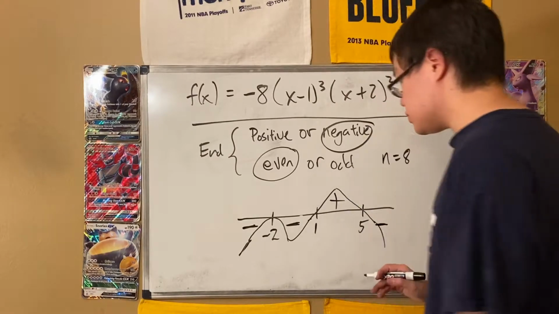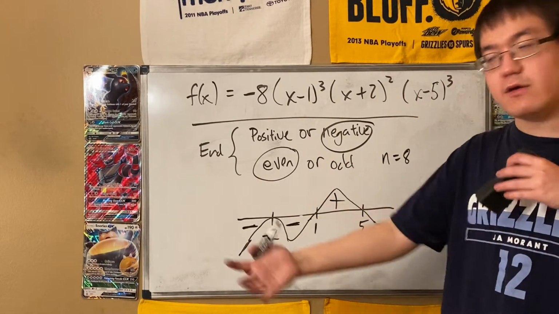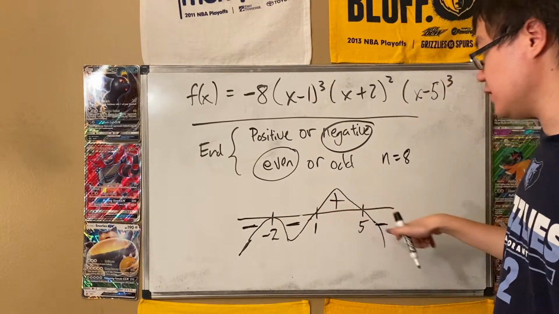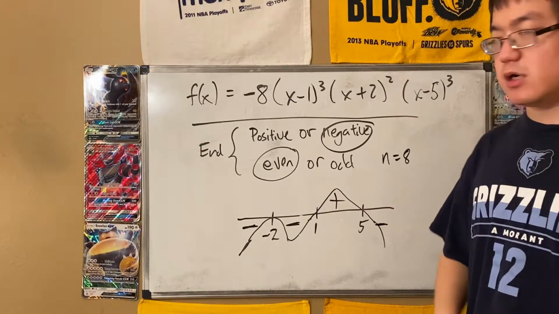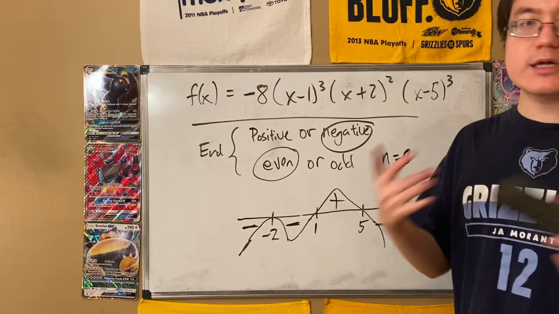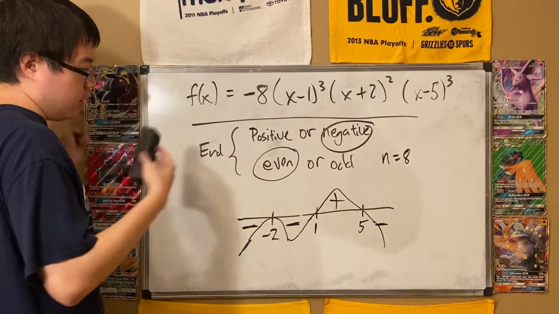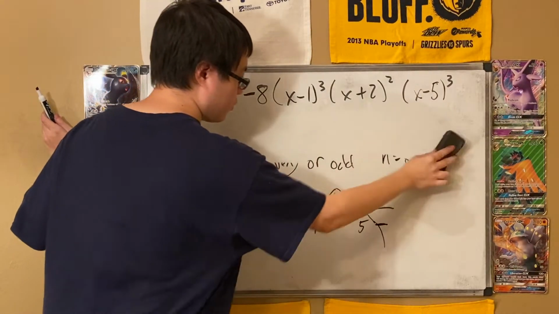So the actual sign chart, what we're going to focus on in later videos, actually isn't this line itself. It's just this: negative, negative, positive, negative. And that's how you draw sign charts in this basic example. Let's go for harder stuff. So I'm going to erase this. Hopefully you pause the video if you need to, but I'm going to erase this and we're going to do another one.